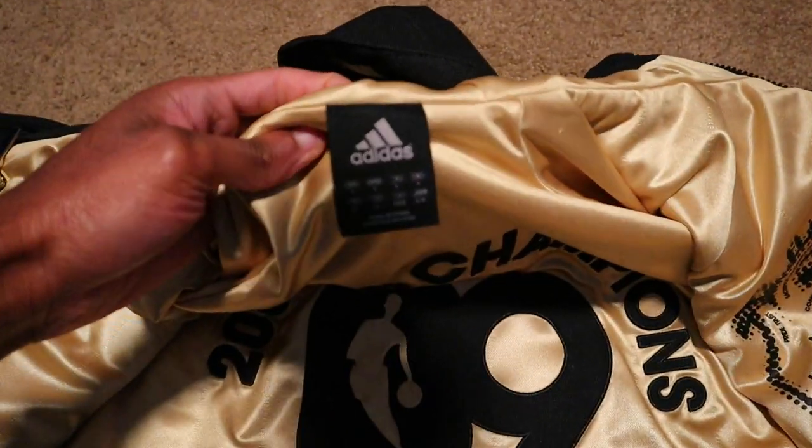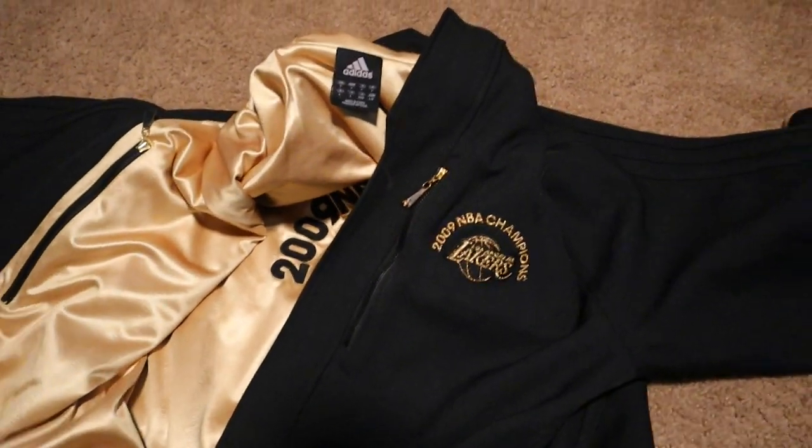Got the tag right here. It also has a hood on it. And so I'm hoping that this one does pretty well. Here's the back of it right here. Alrighty guys, so this was the Goodwill Outlet Finds of the Week. And by far, as I always say, these are the best profit margin items.